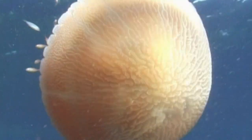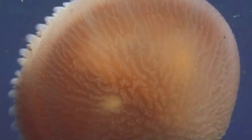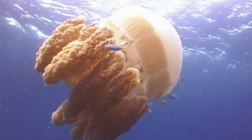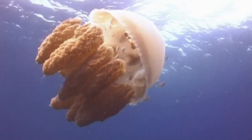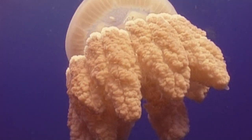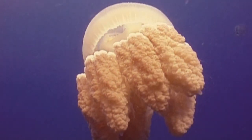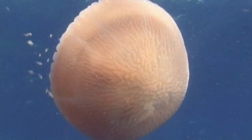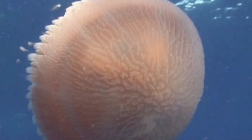Adult jellyfish drift into an area with limited control over their movements. Muscles that allow it to contract its bell, forcing water out of the opening, allow for some regulation of vertical movement. Despite their ability to move vertically, jellyfish depend on ocean currents, tides, and wind for horizontal movement.